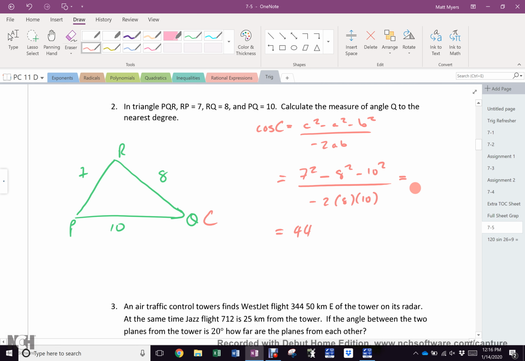But it is 44, right? Now, that makes that 44, which means this must be pretty close to 44, which would mean this would be pretty close to 90, right? Well, let's check. What's 7 squared? 49. What's 8 squared? What's 49 plus 64? 113. What's the square root of 113? Pretty close to 10, halfway between 10 and 11. So it's pretty close to a 90-degree triangle. And if that's 44, and that's pretty close to 44, that's pretty close to 90, so we did it right.